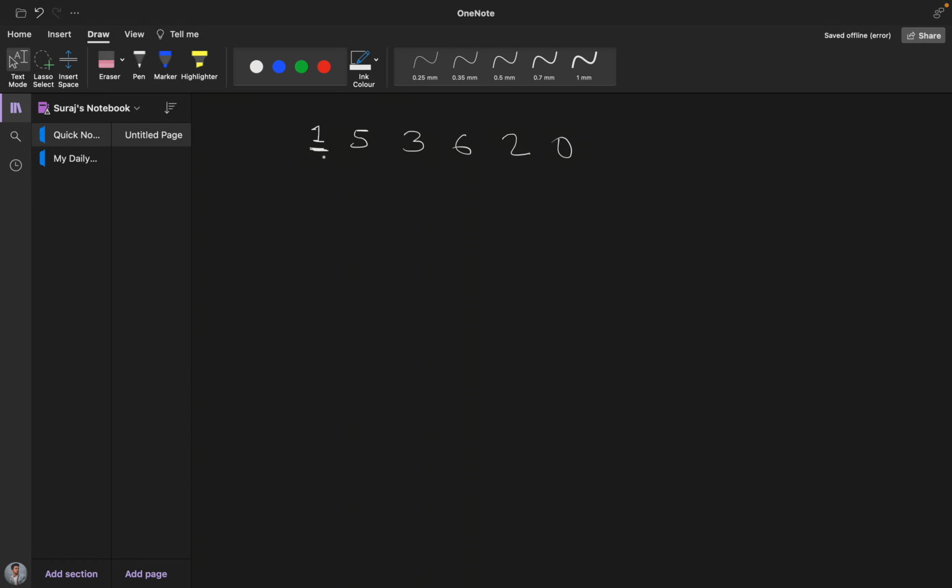Let me give you the core logic behind insertion sort. What we try to do in insertion sort is keep the left portion of the array sorted, and whenever an element comes up, we try to insert that element in the sorted part of the array, which is the left portion, in such a way that the left portion is still sorted. This is the main logic.